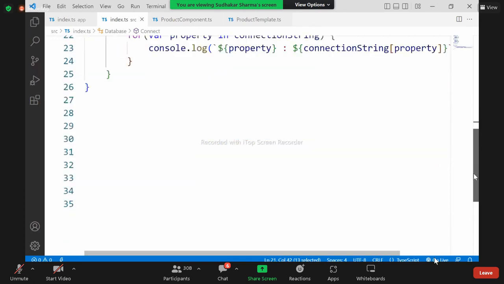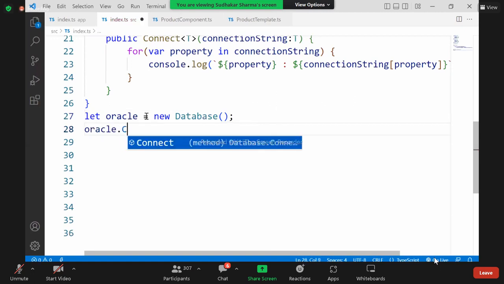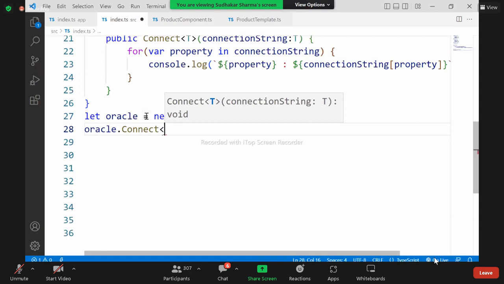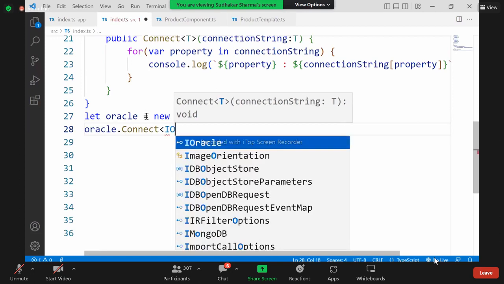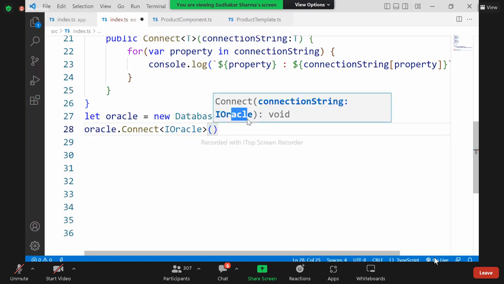Then same concept here. Suppose you see now let oracle is equal to new Database. The class is not generic. But in this oracle, when you are accessing the connect method, into that we can pass IOracle. Now automatically you can see the connection string is Oracle type. That means the parameter is Oracle type.